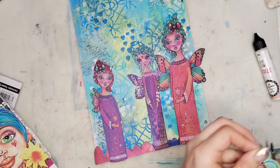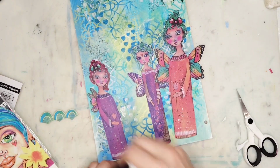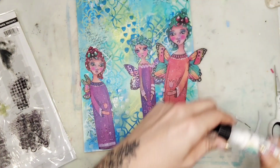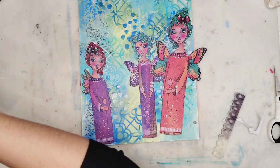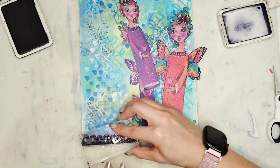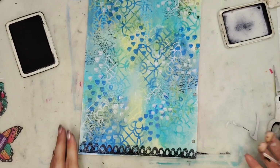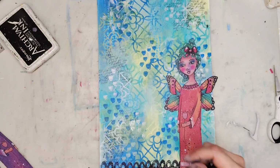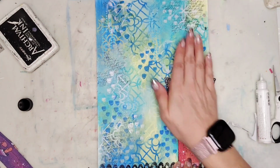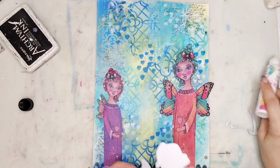So it was another scallopy bit, which I just cut in half so I could have two pieces to spread through the length of the page. And I also didn't love that. So I grabbed this border stamp from the Grungy Textures stamp set, and I put it on my stamp block, which is too small because I couldn't find the bigger one. But never mind, we got there in the end. And I made that little border, and then I decided, okay, I'm just going to stick the girls down, and then I will work with what I have, because otherwise I'm just going to be faffing forever.